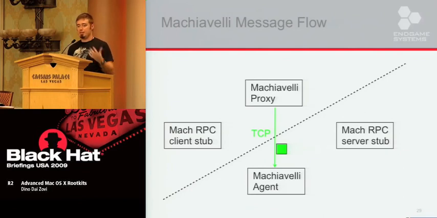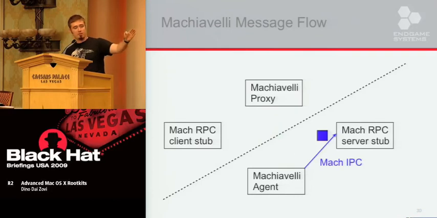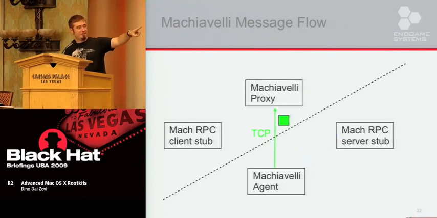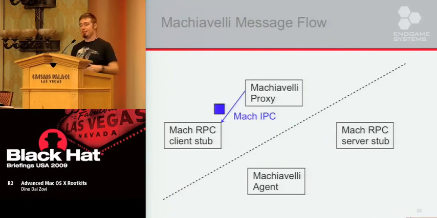But the Mach API is the same in the kernel and out of the kernel. So this could be an ICMP message that's intercepted at a low level and just injected into the kernel. It could be in a TCP SYN packet. It could even be embedded in a web page, and basically the kernel is looking at data coming in, and it scans it, and it can see, oh, that's a message. Embed that in there, and then send it back as a cookie. You can do some crazy stuff with this. Then the Machiavelli agent receives it, converts it back to a Mach IPC message, sends it to the RPC server, which then replies, sends it back over TCP, and back over IPC to the client stub, and you get your return value. So behold my animation power.